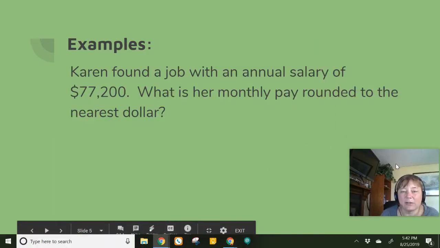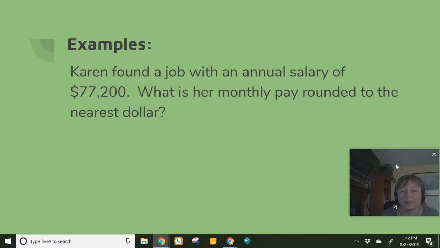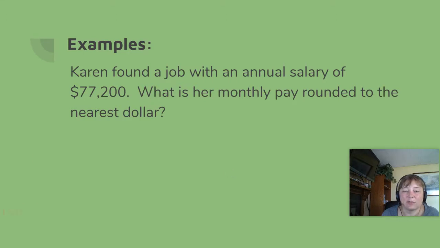So Karen here found a job with an annual salary of $77,200. What is her monthly pay rounded to the nearest dollar? All right, think about it. How many paychecks will she get? How many monthly paychecks will she get? Use that to help you answer this question. All right, hopefully you've had a chance to answer this question.